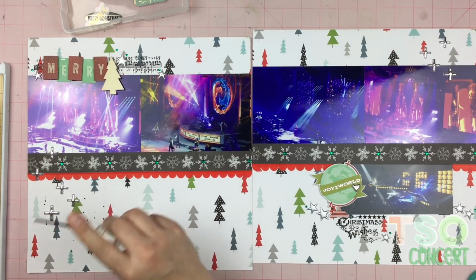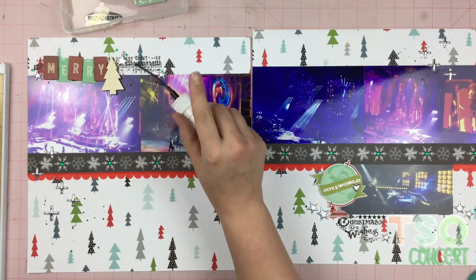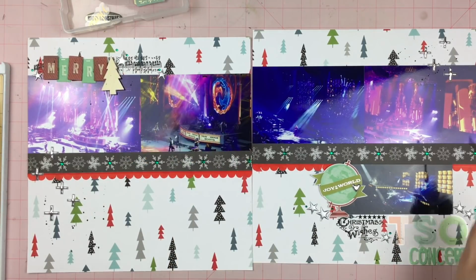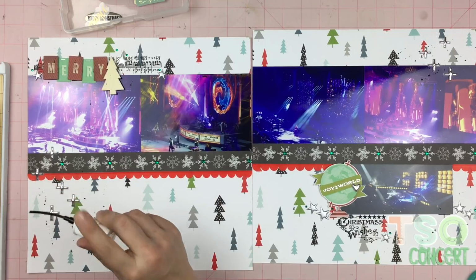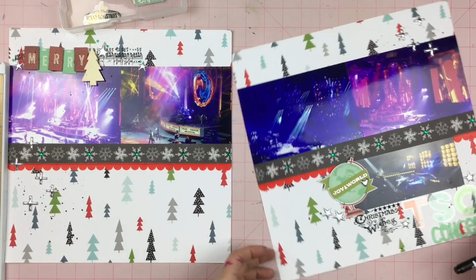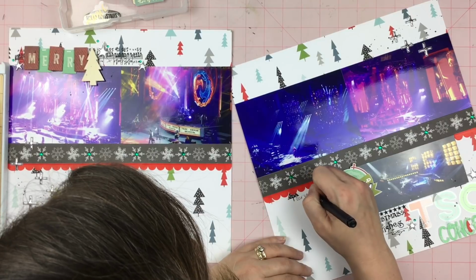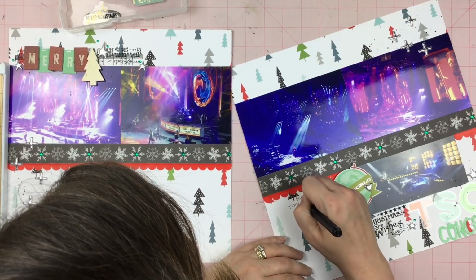And then I'm going to go ahead and use some Black Velvet Heidi Swap Color Shine just to give it a little bit of splatter. And I'm not being careful with it at all. I don't care if the photos get splatter on them. They are concert photos. So like I said, it's not a huge deal.